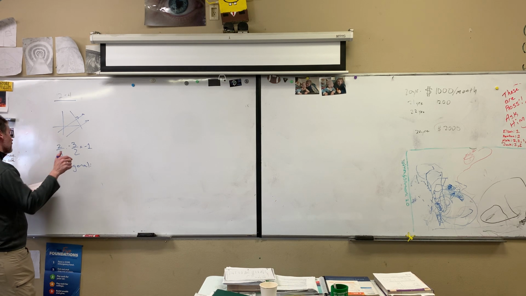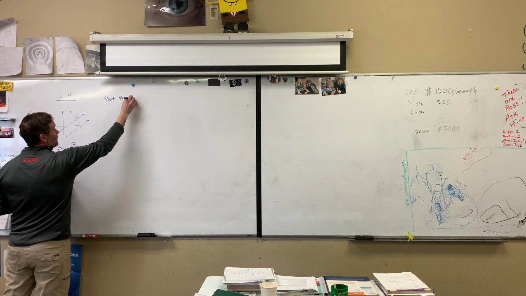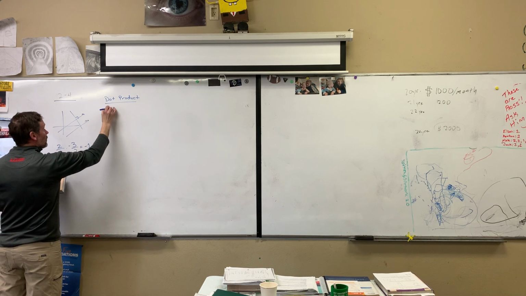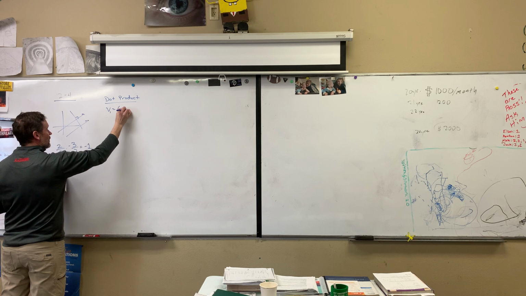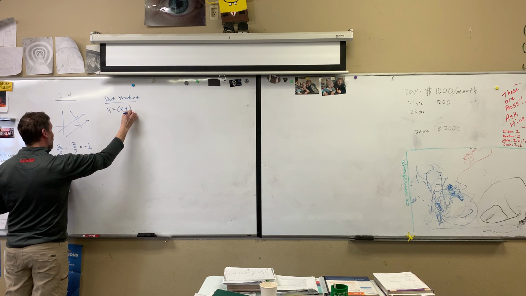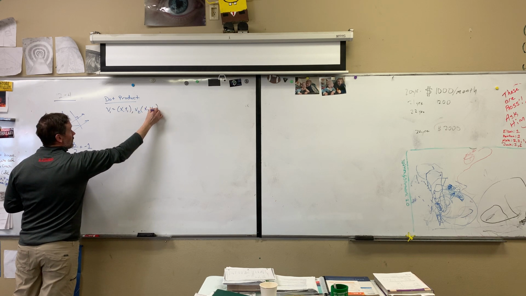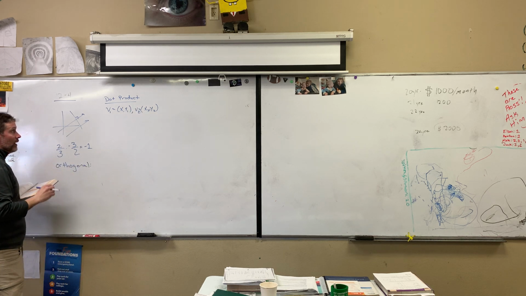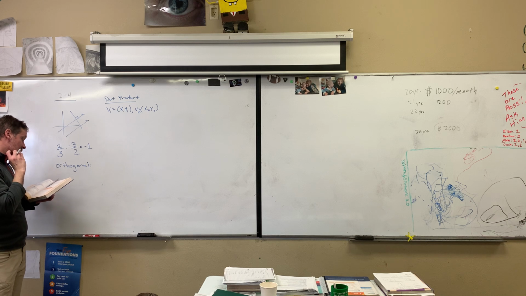Dot product. The dot product is a special type of multiplication, if you will. If you have vector V1, I'm just going to write the definition that they have. Dot product isn't hard, it's just memorizing what it is. So if you have vector x1, y1, and then vector x2, y2.